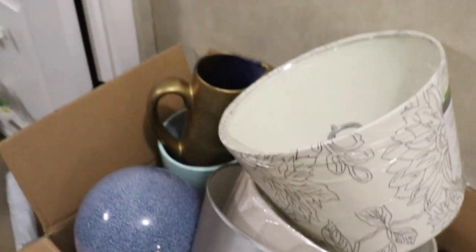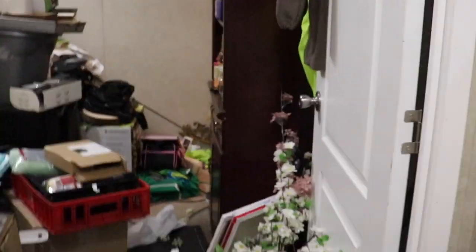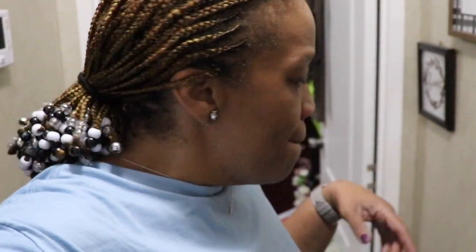And I've got to get some tissue or something to wrap those vases so that they don't break in transit. But I just wanted to start setting to the side what's going to be donated. Right now I'm going to try to bring some order to the office so I can go to sleep, because I don't want to go to sleep with this whole house in disarray.